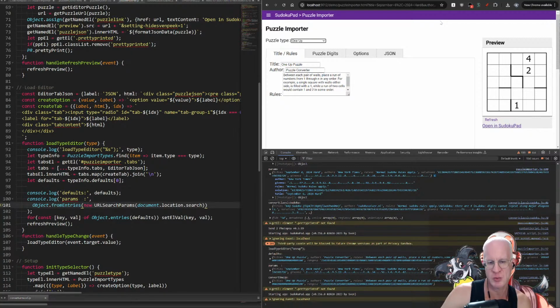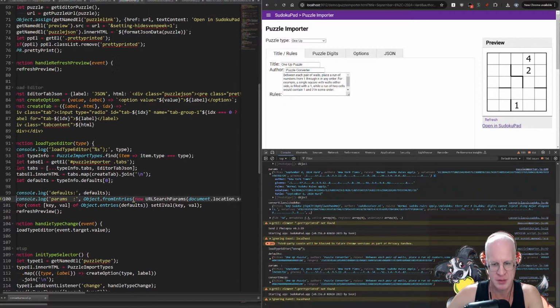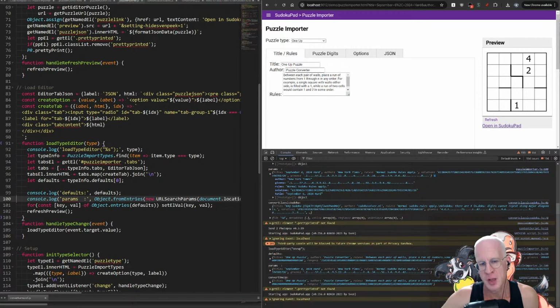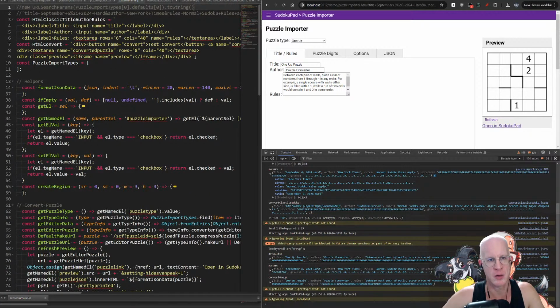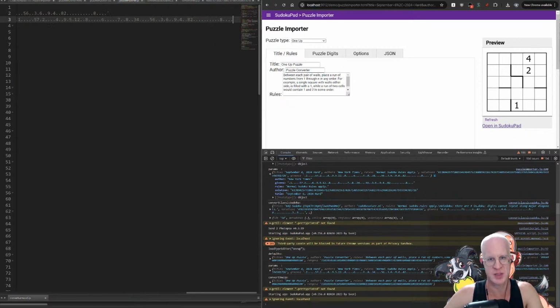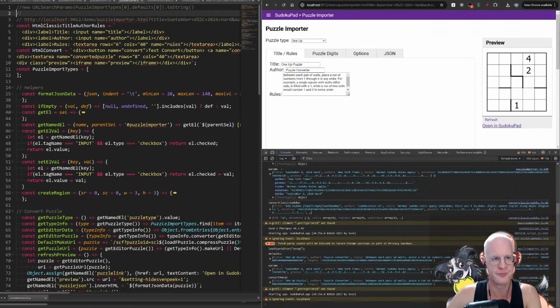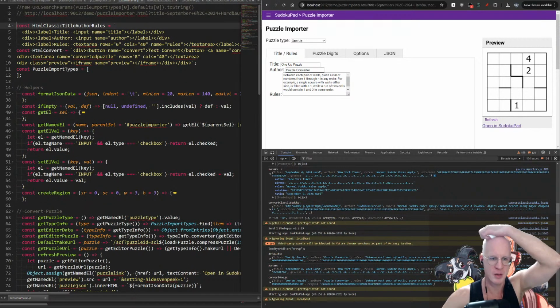So we don't want to send to the server because it's not server side in any way, right? I'm going to leave that here for future reference. Because even for testing, it would be really nice if I could go straight to a specific puzzle type, right?